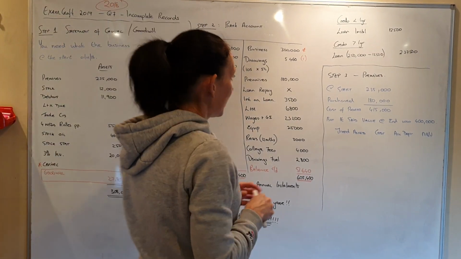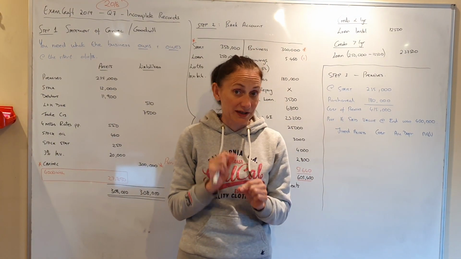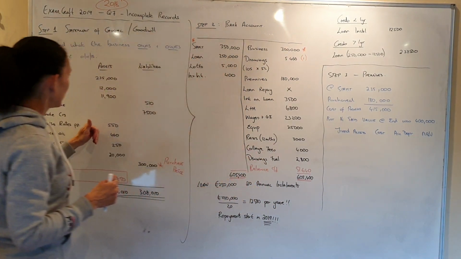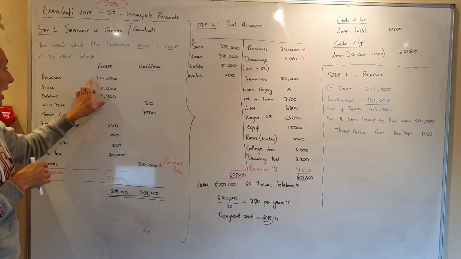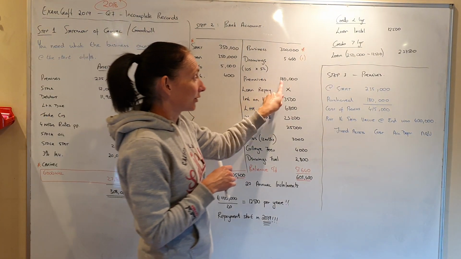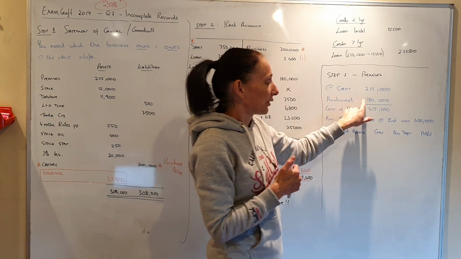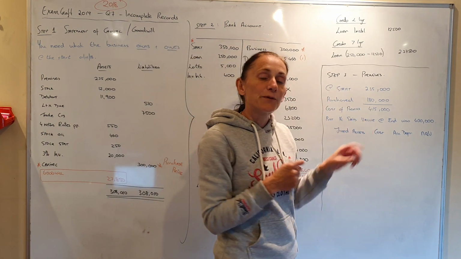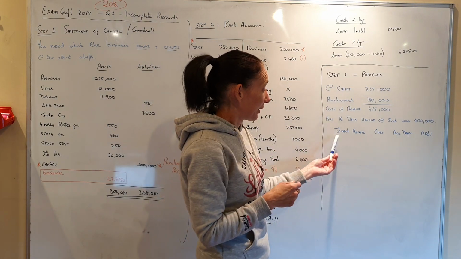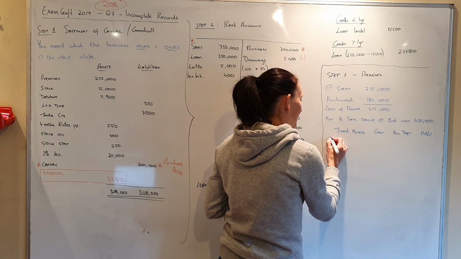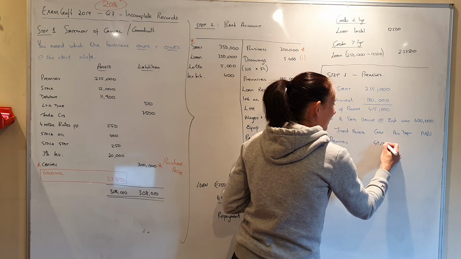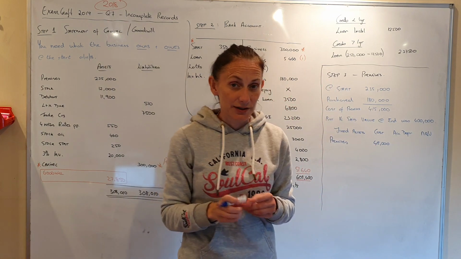Okay, step 3, I'm going to have a look at the premises. They'll generally change your fixed assets from the start. So at the start, when you bought this new premises, your premises cost 235,000. Then you went along and you got another loan to buy another premises. So that's 180,000. So that means you spent 415,000 on your premises, and that's fine. So normally we'd put in premises here in our fixed assets. We'd say premises are 415,000, and now we need to go look and see how much they've lost in depreciation.